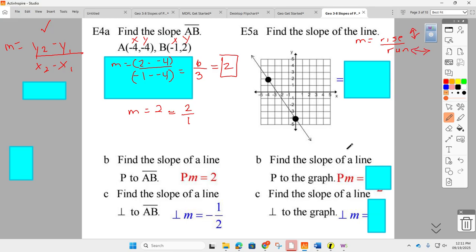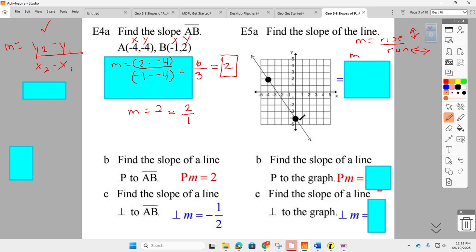So we're looking here for the slope of the line that goes through these 2 points. So this line doesn't only go through these 2 points, right? This line goes through an infinite number of points. When we use the strategy to find the slope of a line from a graph, we want to look at points that cross at these nice neat intersections of lines. We're going to use vertices here. So this point crosses nice and neatly. This one crosses nice and neatly.